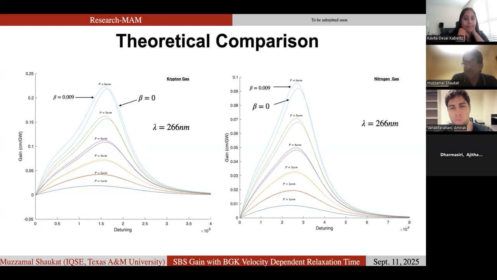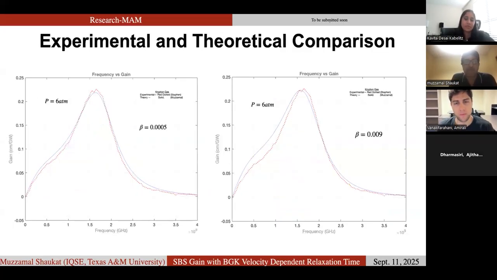you will see again that it follows similar behavior. At 1 atmosphere or 2 atmosphere, it's almost the same. But as we increase the pressure, you have more gain, shifted towards the left side of the curve, or towards less frequency. Why I'm emphasizing the left side, I will show you after one or two slides. Now comes the point with the experimental results done by Stephen.